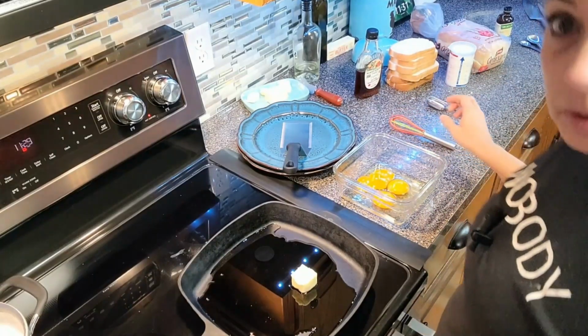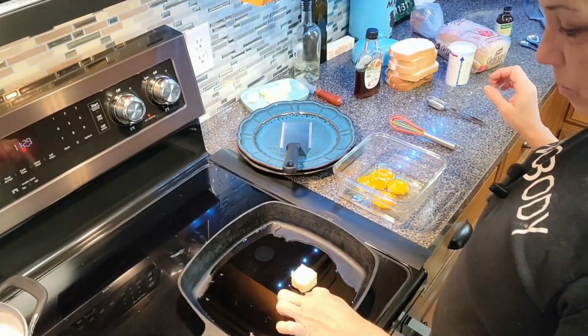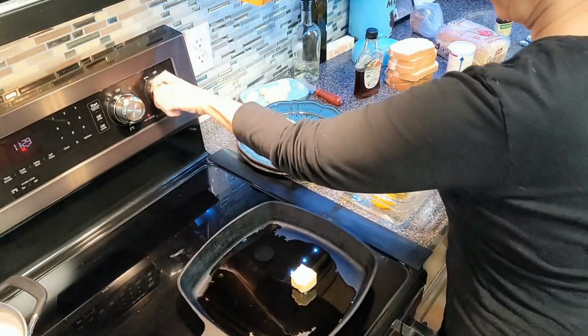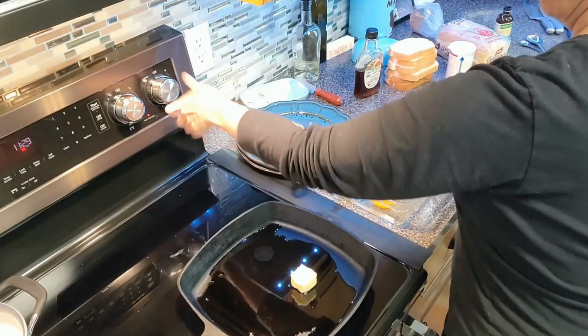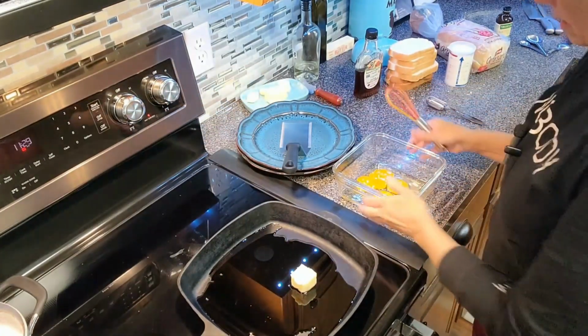We're gonna have some French toast this morning. What I have in this skillet is 2 tablespoons of butter and 2 tablespoons of oil. So I'm gonna go ahead and get this where it is getting warm while I mix this up.